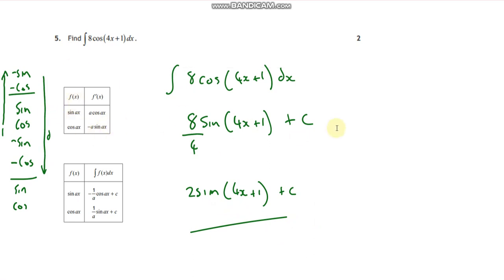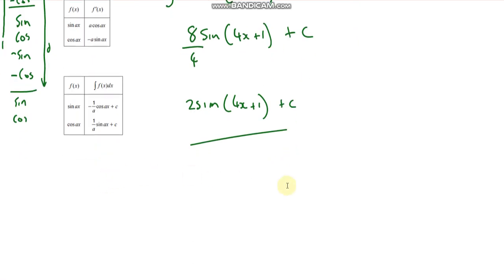So when you do these, you don't have to stress about remembering because you're given that table. So you should know what sine and cos will become if you integrate and differentiate. And if you just remember this little bit, that's fine. And yeah, this is giving you a clue that you're going to multiply by your differential, and here you're dividing by the differential, and that actually then feeds into your chain rule as well.